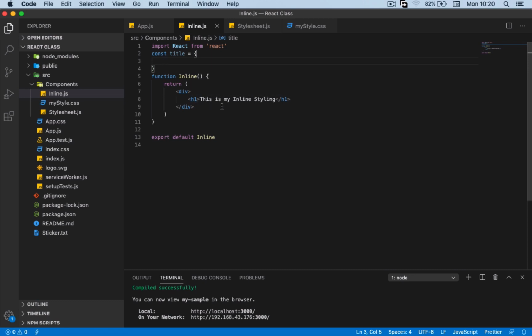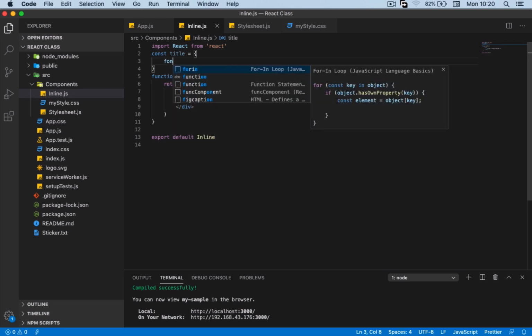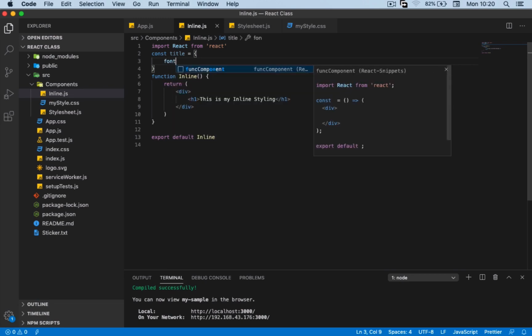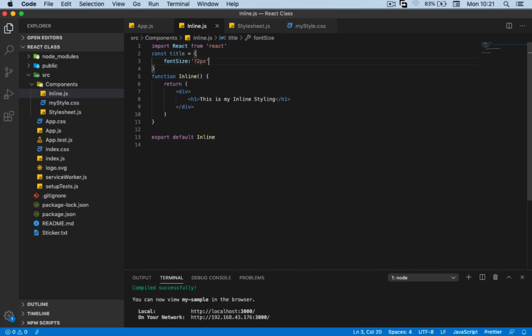So with this here, I'm going to write font size. Remember, we have been told that we have to use camel case when we create the properties of our title object. And they should be string values. So here let's say it's 42 pixel. This is the font size.